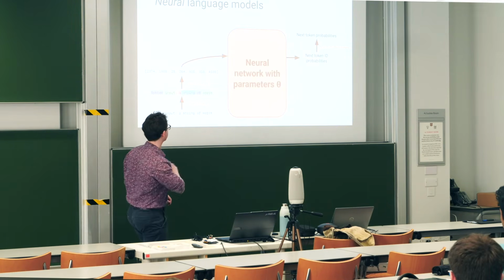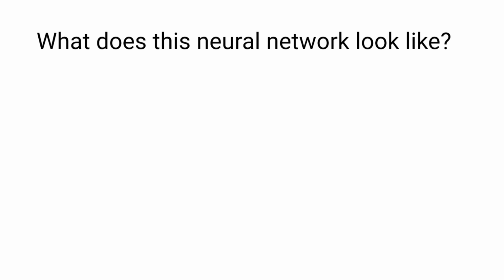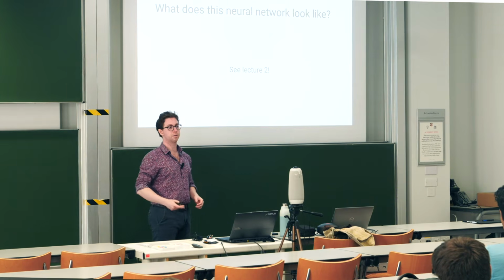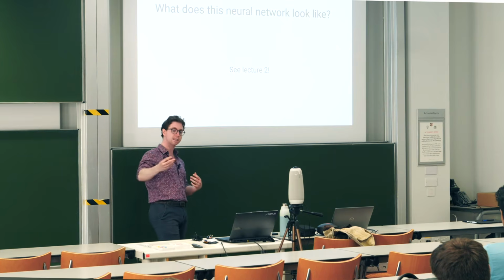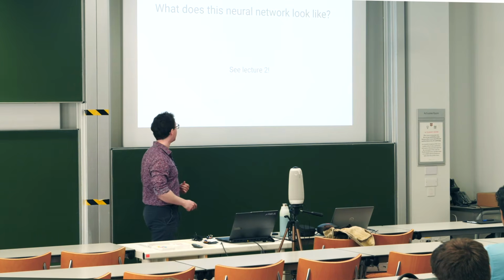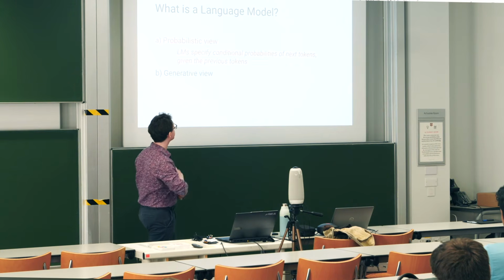Awesome, great. Let's continue. Okay, so we have a big neural network with some set of parameters, and we're going to feed in these token IDs. The neural network is going to process them and spit out probabilities over next IDs. So what does this neural network look like? That's next lecture, so we're not going to do that this lecture. Next lecture, we're going to discuss what this neural network that takes in these IDs and spits out probabilities looks like. And we're going to cover that on Wednesday.